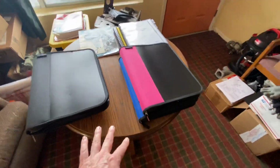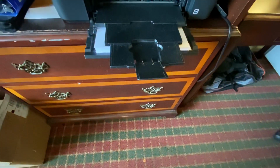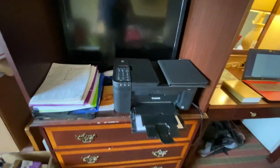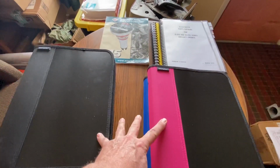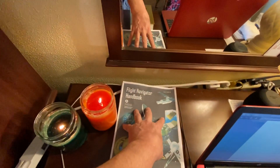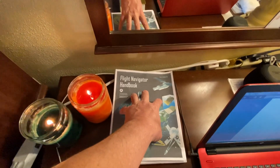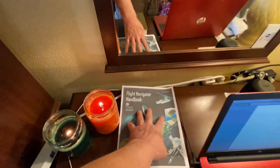So what I've done in here is I've bought this nice little printer. I got an ink fill system where I've drilled holes in the ink cartridges, and I'm able to refill the ink cartridges, saving a ton of money. And I've just been running reams of paper into these manuals. I just finished one this morning. I also have personal flight aviation studying that I have to do as a pilot, so I have personal time where I print out FAA PDF files for being a pilot.